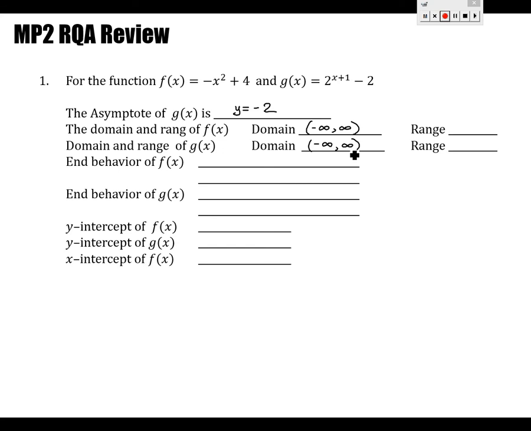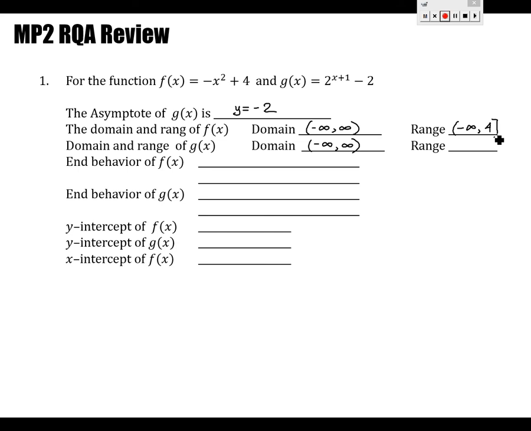But for this one, for example, for f, what's the range of f? I really want to picture what f looks like. Can you already in your mind? It's x squared, except, again, I want to think transformations here. What's the negative x squared look like? That's just this. And then plus 4 means it moves up 4. So I already have this picture in my mind. You can draw it if you like to. So what's the range? What's the lowest y can be first? Negative infinity. It's going as low as you like, all the way up to, but not exceeding 4.